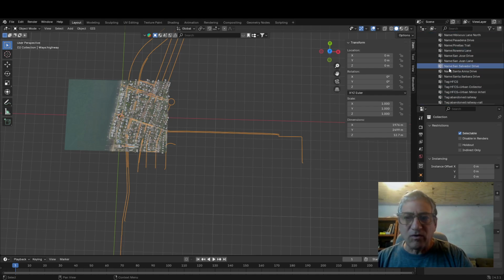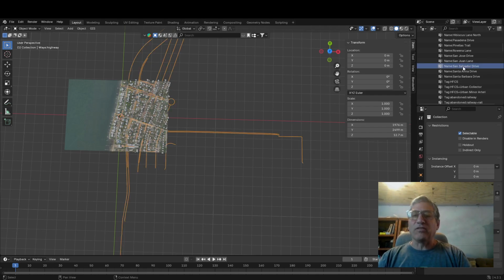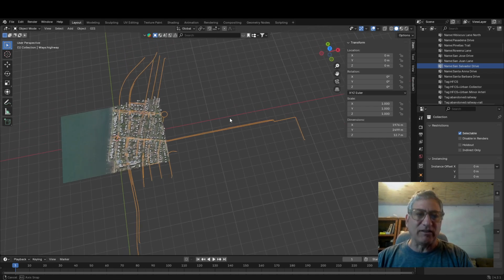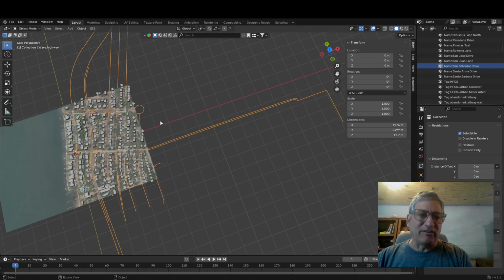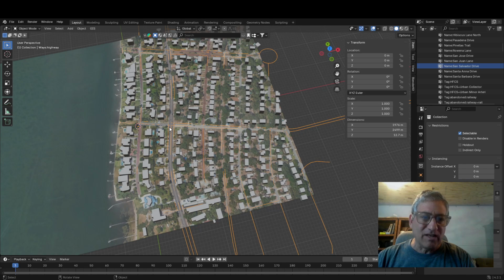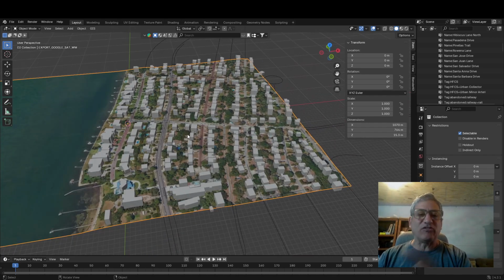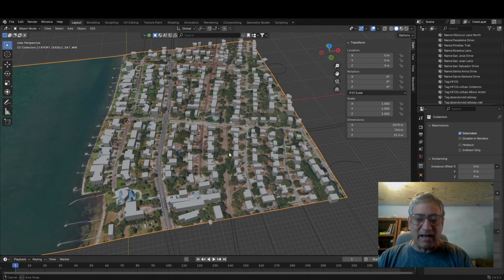All right. So if I click off of that and I just pick San Salvador, it's the whole thing. I haven't separated out the streets. So that's another procedure I don't want to get into right now. There's a way to separate out the streets and label them and then find San Salvador Drive. But I think San Salvador Drive, according to this, is this street right here. Yeah. But then you want to see if the streets will flood, and there are techniques to make the streets wider. These are just lines for right now.